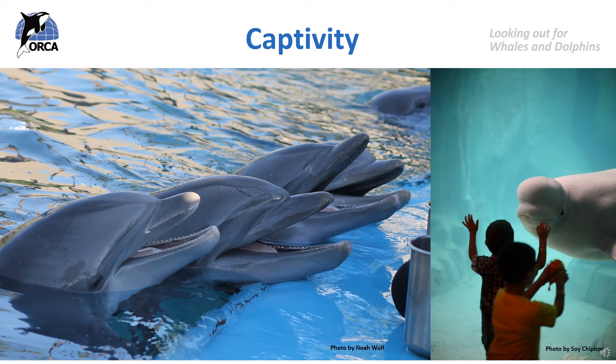Whales and dolphins have evolved to live a life in the big open ocean, developing streamlined bodies, strong tails with flukes, dorsal fins for stability, and big brains to help them communicate, hunt and remember long migration routes. Right now there are around 3,000 cetaceans living in captivity in zoos or aquariums, sometimes known as dolphinariums. The species normally kept in captivity include bottlenose dolphins, orcas and belugas, usually kept in tanks or sea pens — mostly for entertainment, education, or as rescue centres for injured dolphins.